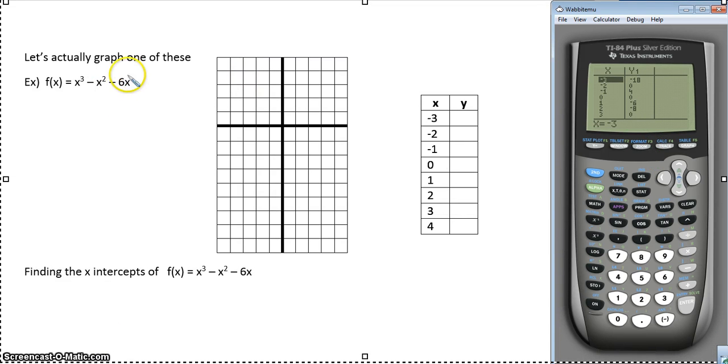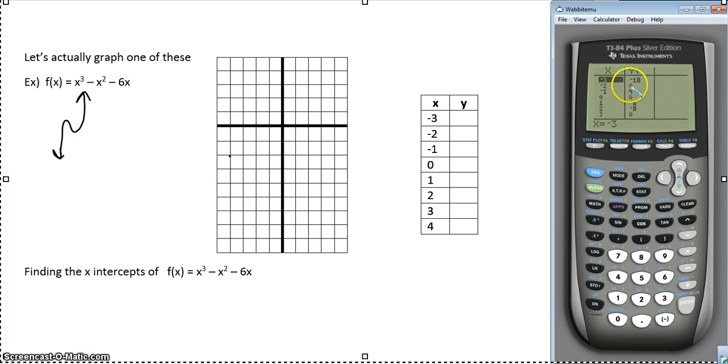Let's actually go back to one of the examples we looked at a second ago and graph one of these. Before I make my graph, and you'll notice that I'm not showing it in the graphing calculator on purpose, I know that the general shape of this should be an S-like shaped graph. Leading coefficient is positive, so it's going to rise to the right, fall to the left. So I'm thinking I should get a graph that looks like that.